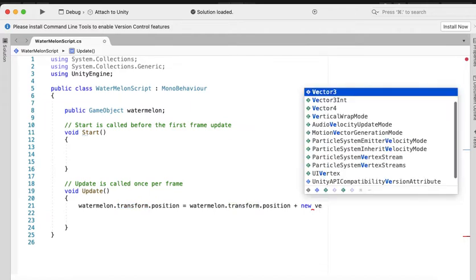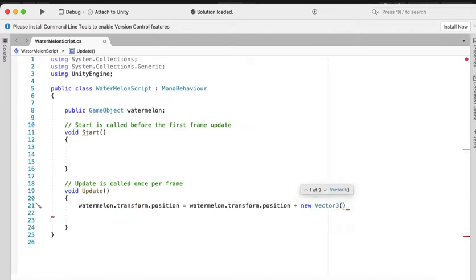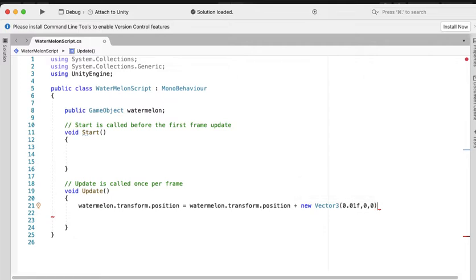So for the Vector3, we only want the x value to be changed, so I'm giving it 0.01f. F means float value, to x, and we don't want any change to y, so I give it 0. We don't want any change to the z axis, so I also give it 0.